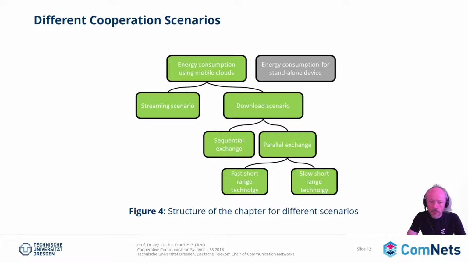So this is where most people would say, if you have 2 air interfaces on, how can you gain in energy? And then it's interesting that in order to calculate the gains, you need to understand how fast is your short range compared to the cellular. And therefore we call this fast short range and slow short range technology. And all of these things we have to look at. So have this in mind when we go through the examples, that you don't get confused in one way or the other.